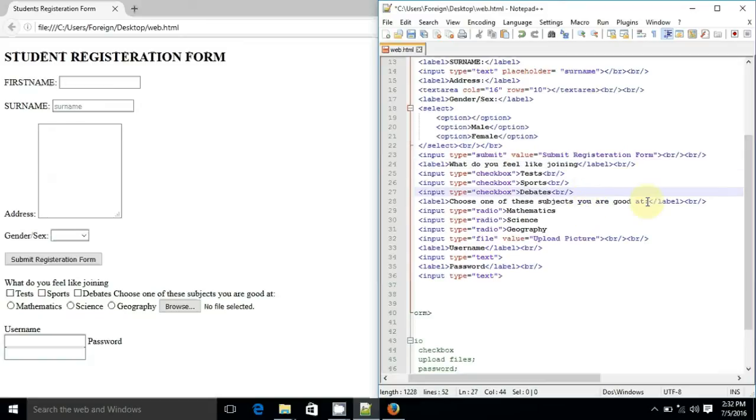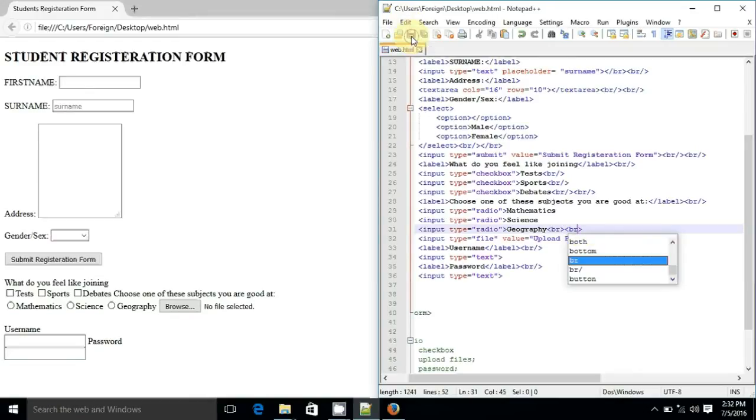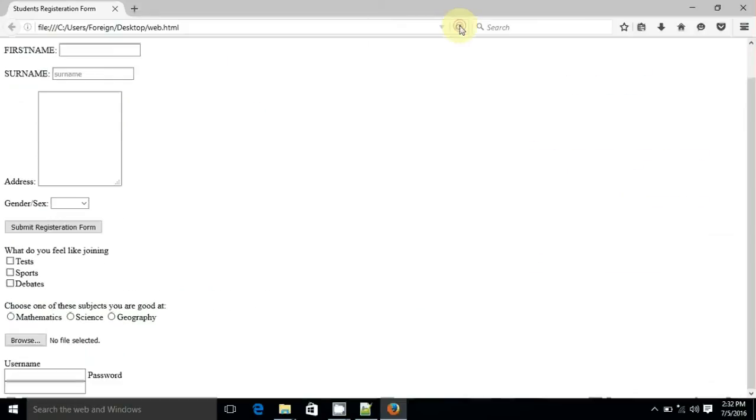Let me see here. Okay, let me save. Right, everything looks normal except the password.